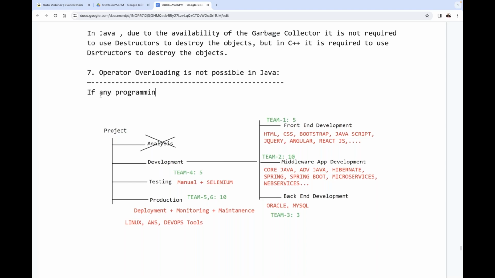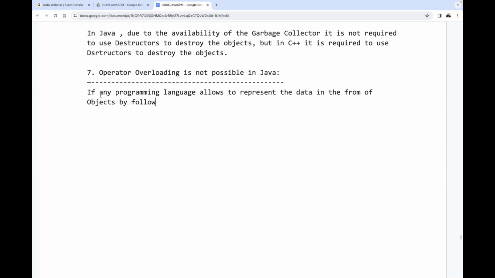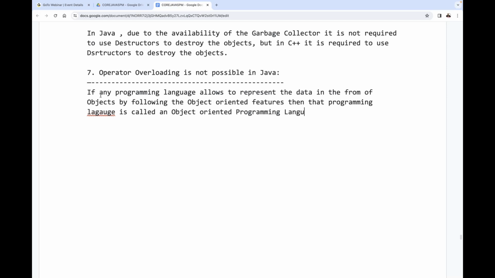If any programming language allows us to represent the data in the form of objects by following the object-oriented features, then that programming language is called an object-oriented programming language.